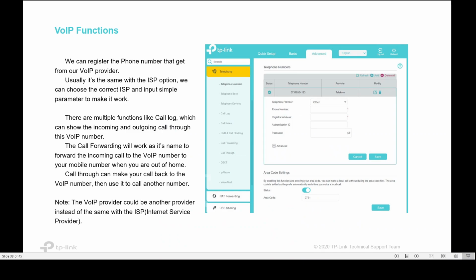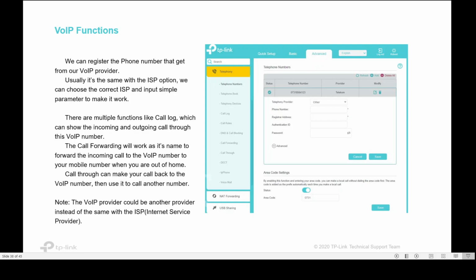VoIP functions. Now you can register the phone number that you get from the VoIP provider. There are multiple functions like call log. This can show the incoming and outgoing calls through the VoIP number.